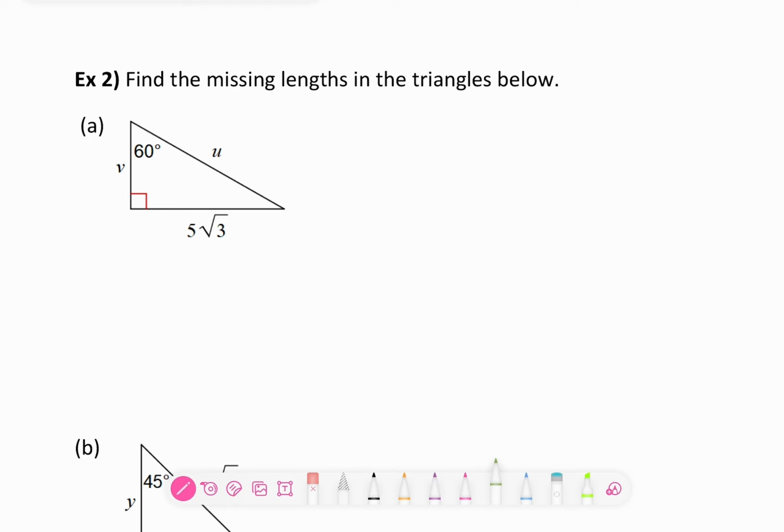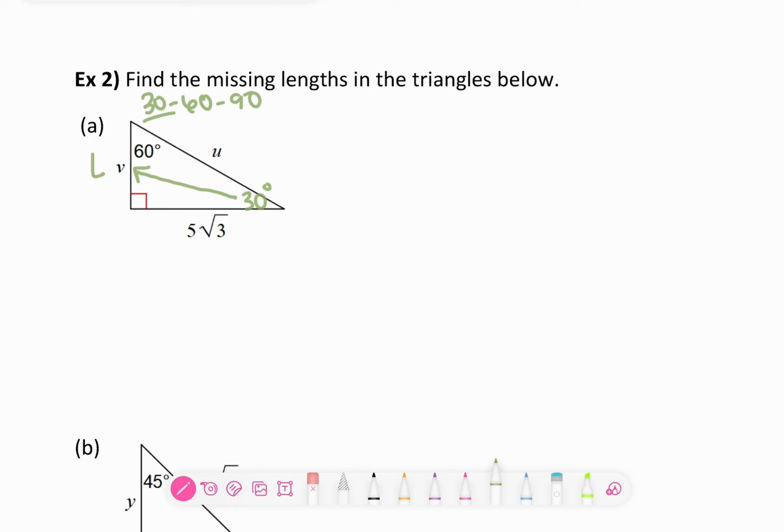So if we have a 90 and a 60, the missing angle, right? So 90 and 60, the missing angle here has to be a 30. Okay, it's a 30, 60, 90. So this one is a 30, 60, 90, and we're missing the 30-degree angle. So I'm going to put that in the bottom right corner. Across from that is the smallest side, which is going to be our L.